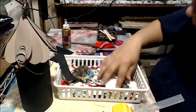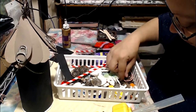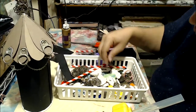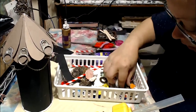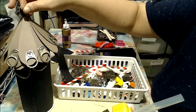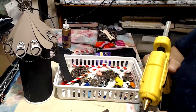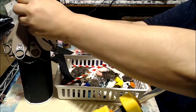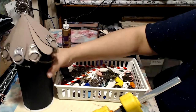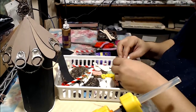Put this on the back, right? It's too big. Too big. Let's see. That's too big too. Give me a small little gear that I can tuck in there. Oh, perfect. Yes, yes, yes. Whoop, whoop. All right, all right, all right.